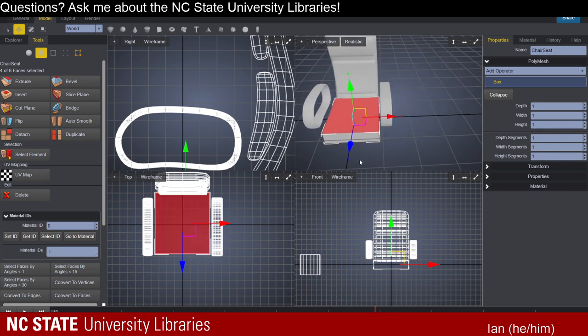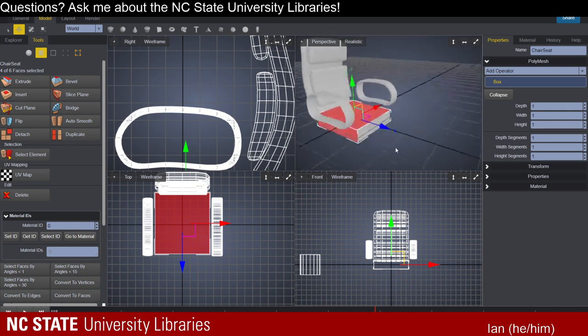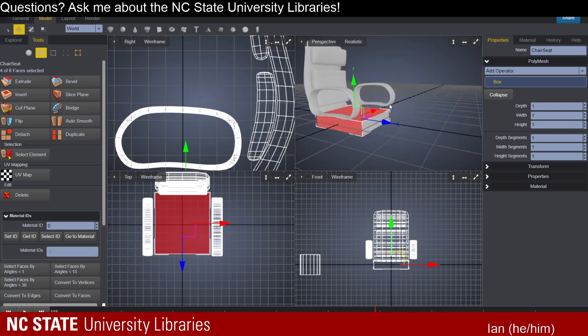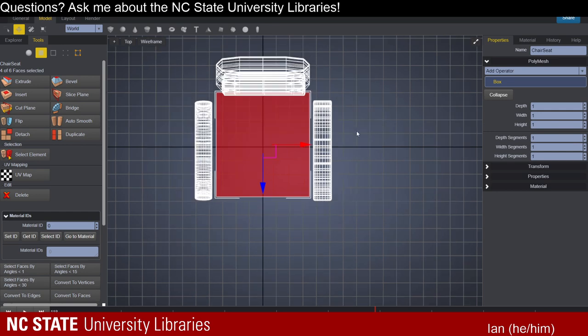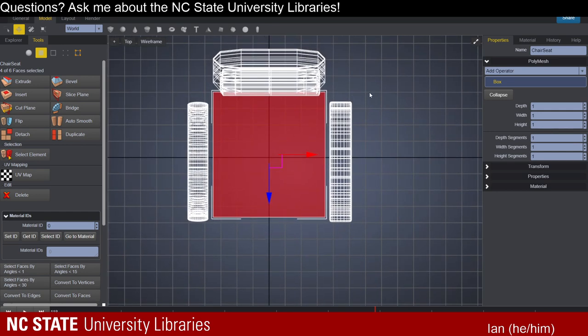But at the end of the day, anytime you're doing any kind of modeling here, you're using the same workflow. You're just jumping in here, pushing your vertices around to where they need to go, doing a quick subdivision, checking it, and then going back and adding detail where it needs it. And that's the same thing that I do with all 3D art.